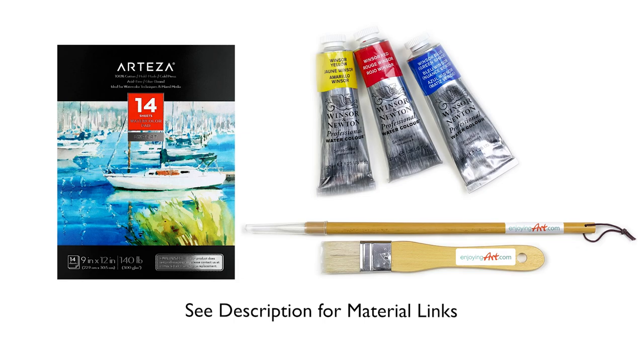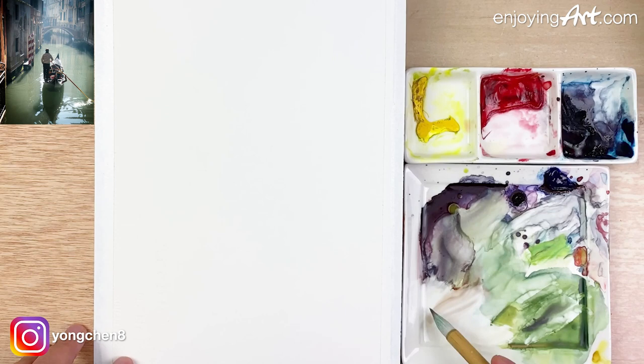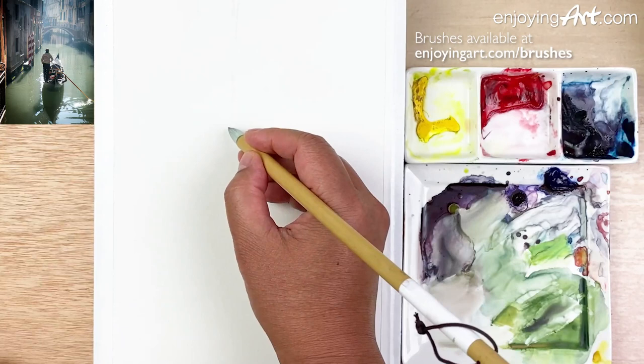First, I'm going to start sketching with my watercolor brush. Just take a little lighter color over here. Think about the big area. The building over here coming down. Right, start over here, almost the middle of the page. Okay, coming down over here, and start coming this way, and coming all the way to the edge over here.